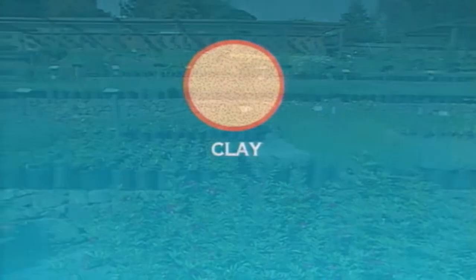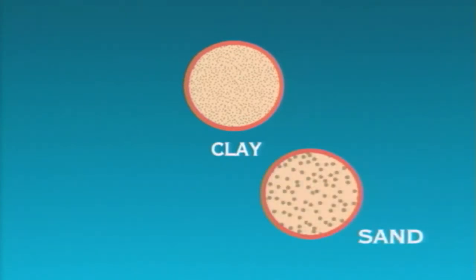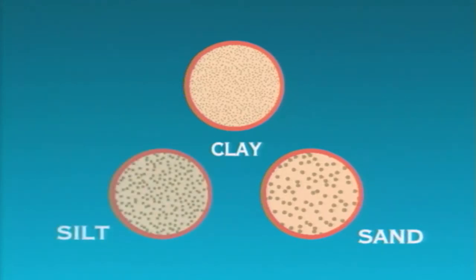Soil is composed of 3 mineral elements: clay, which has the smallest mineral particles, hence the most dense; sand, which has much larger particles, allowing for more air, thus making it drain and warm up more quickly; and silt, which has mineral particles about half the size of fine sand. The proportions or percentages that each of these minerals combine to create your soil will determine the soil's texture and its growing potential.